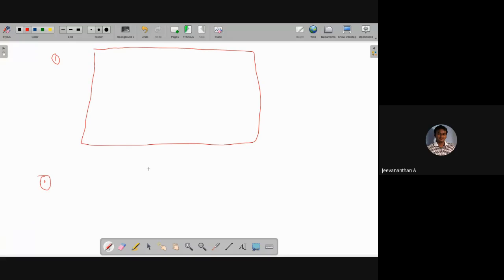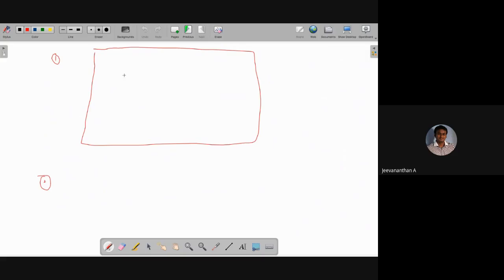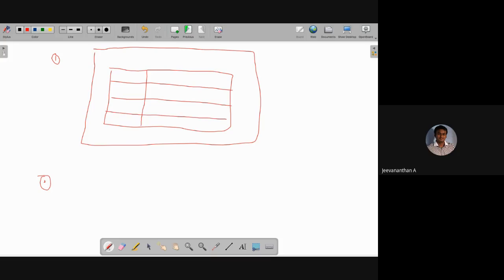Likewise, say like here we have 1, 2, 3, 4, right? So like example, let us have a table. Okay. So let us have a table. That table says for each device, say like IT, the readings.